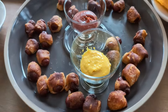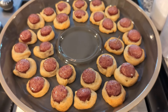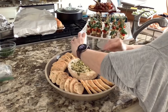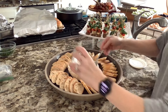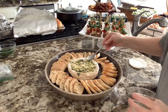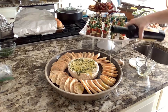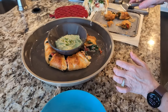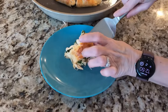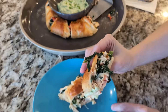Let me share some of the dishes I've made with this — pigs in a blanket, pretzel bites, sausage roll-ups, which are always a hit and one of the first appetizers to disappear. I also love putting brie in the center and baguette slices all around. You put it in the oven, the brie melts while the baguette toasts, and you serve it directly from the chip and dip tray. Another dish I've made is the California chicken club ring with avocado spread — I use this set pretty much every single time I have a party.